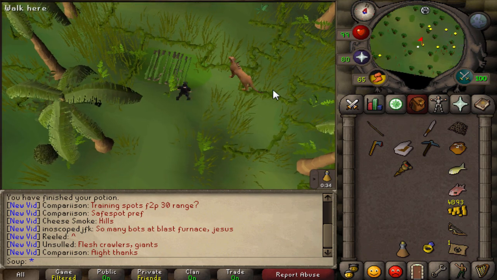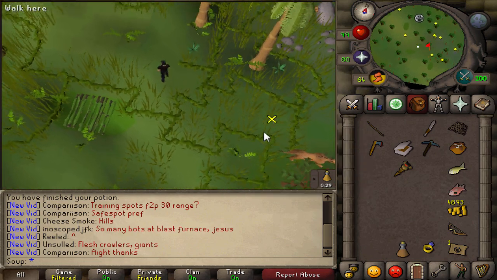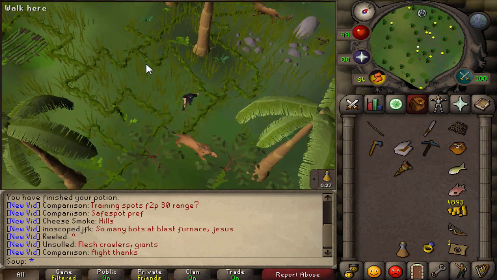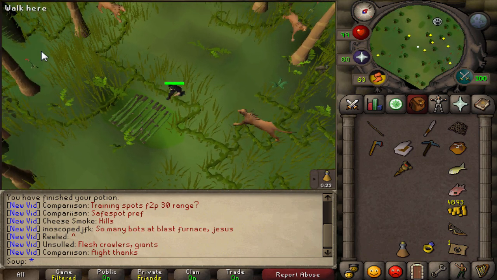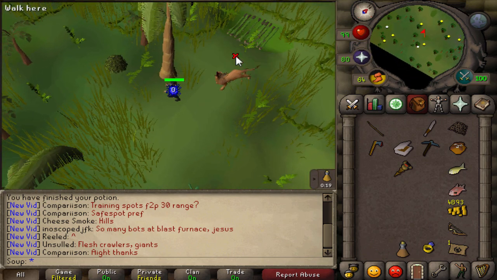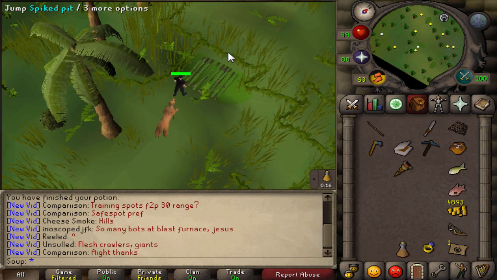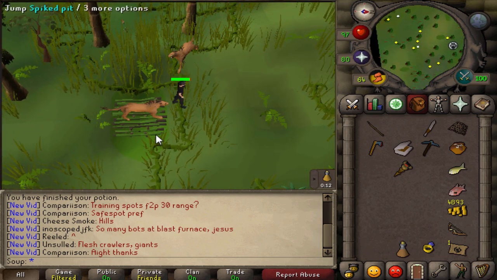And then what we're going to do is we're going to tease it. We'll tease this one over here. Let's tease it. And then jump over. Oops. You basically need to do it from this side. Let's try it again. Jump. Come here. Walk over. Let me get your fur.